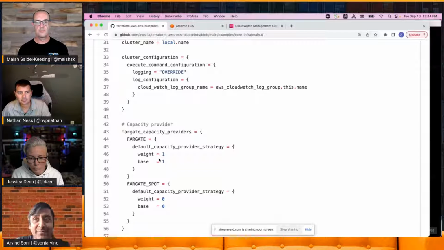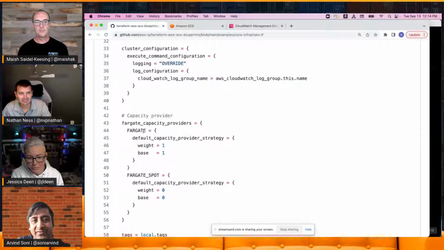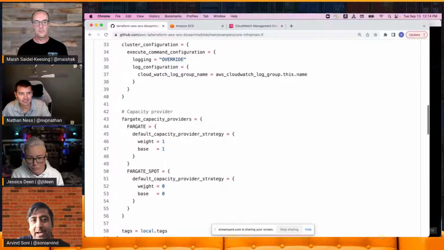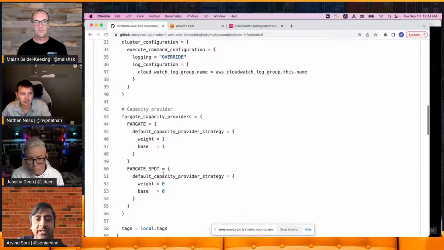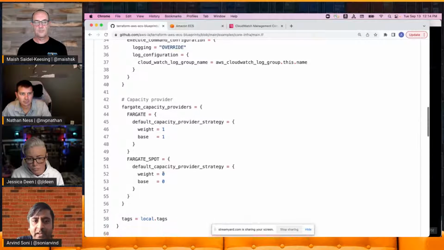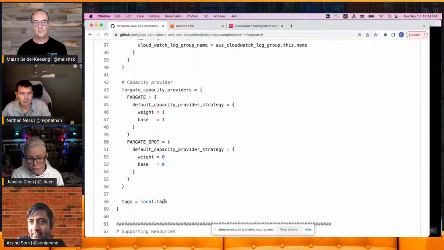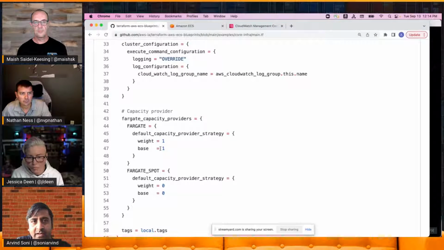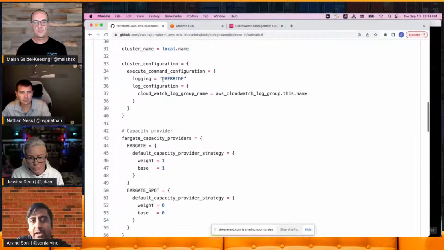Again, like you don't have to stumble on it. We have stumbled on it, and we have added, just declared the capacity providers Fargate and Fargate Spot. By default, it is putting everything on Fargate on demand, which we will see again how to change when you launch your own service. So again, sensible things, right? Like tags are already there. The capacity providers are there. The logs are there.